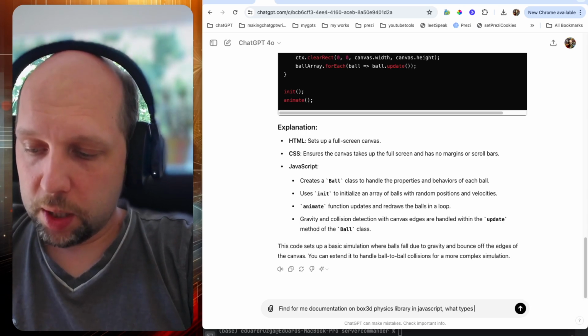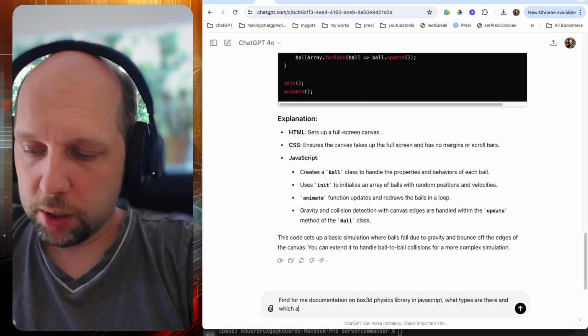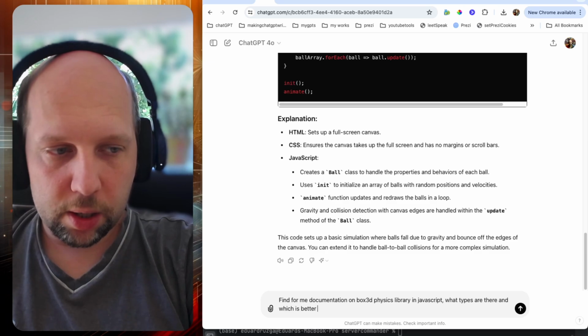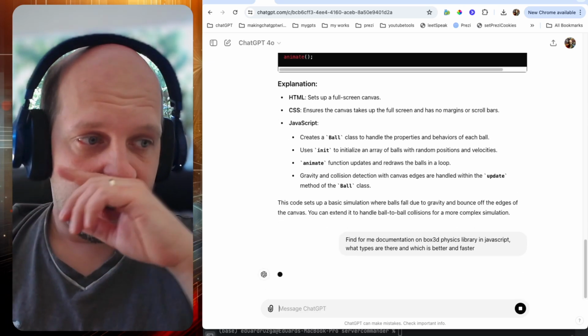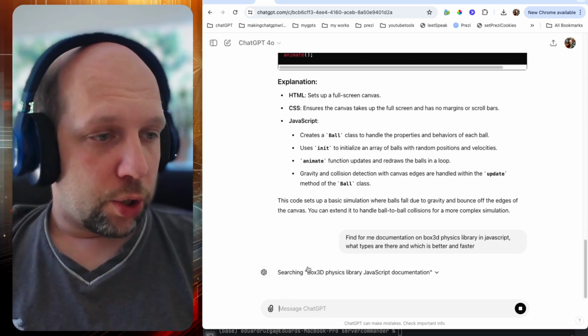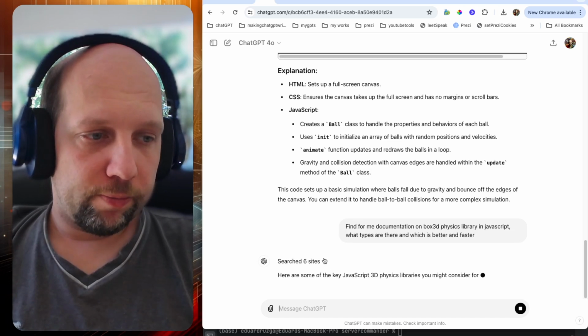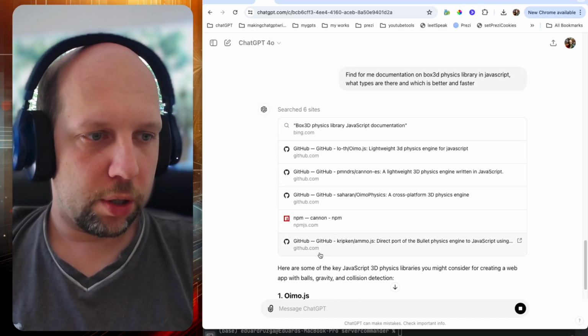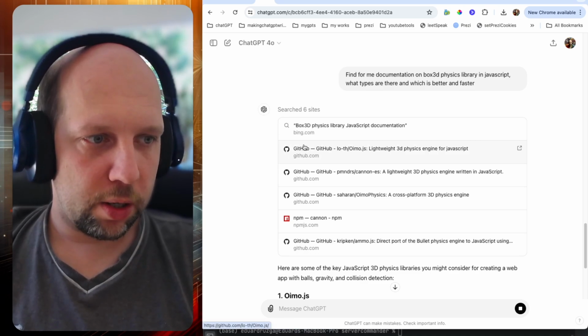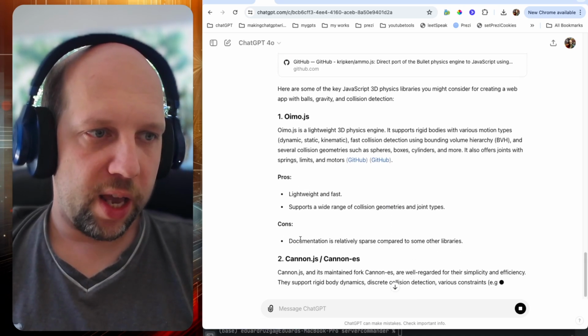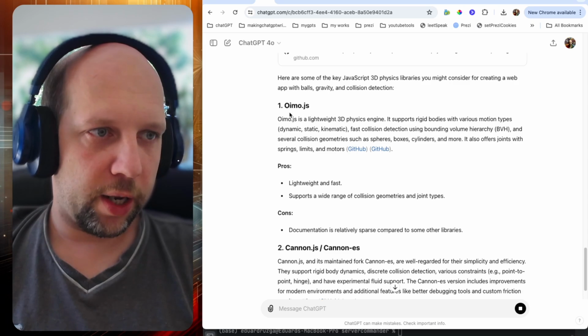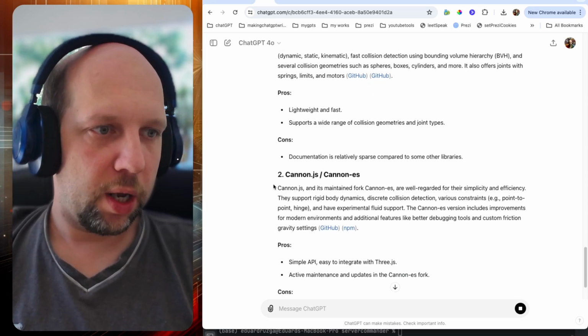What types are there and which is better and faster? So I asked it to find me documentation, and it searched Bing, found 5 links, went, read the 5 links, and gave me an answer, like, hey, there is Omni, here are the links.